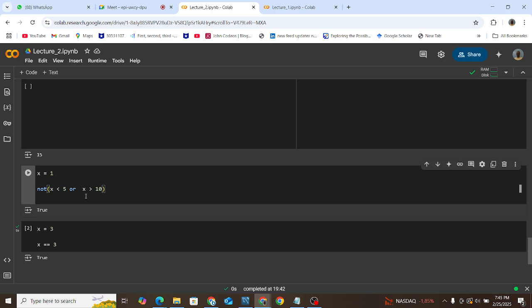Kezia is saying false. We have Mary also saying false, and Gilbert saying false. Yes, of course, it will give us a false, because when we execute these two statements here, we are getting a true, right? So not true is false. So let's execute these. You are getting a false because you are getting the reverse of the result of this expression. This one is what we call an expression. I can see you guys are following.